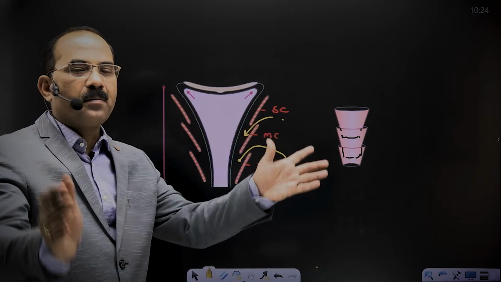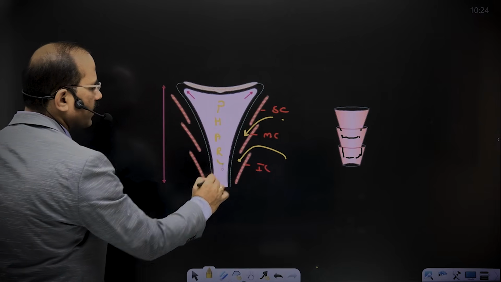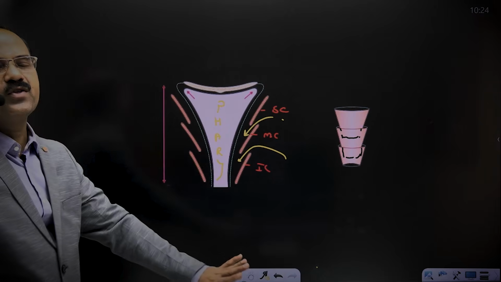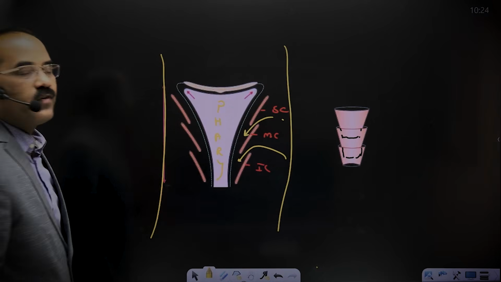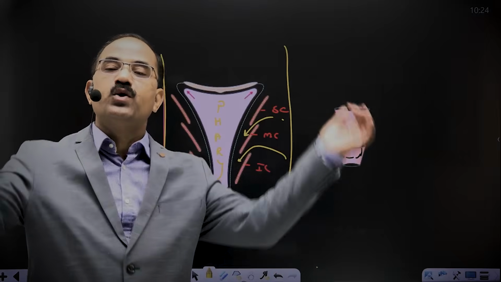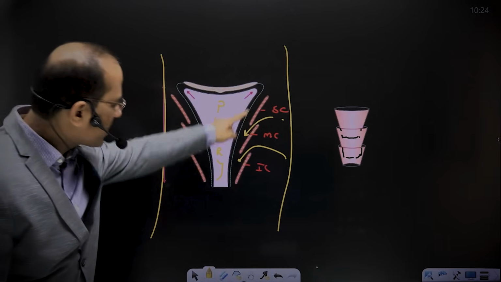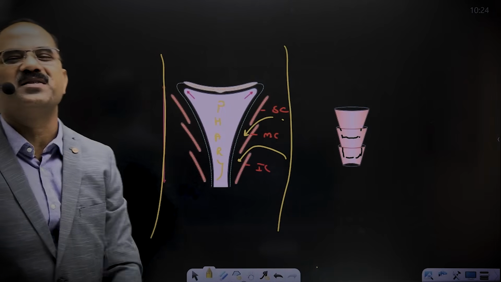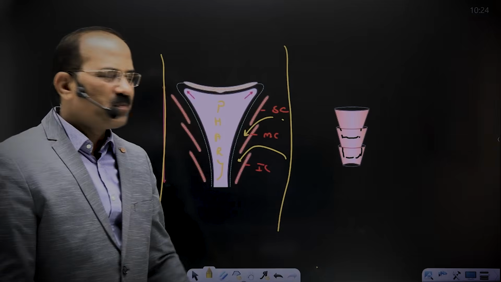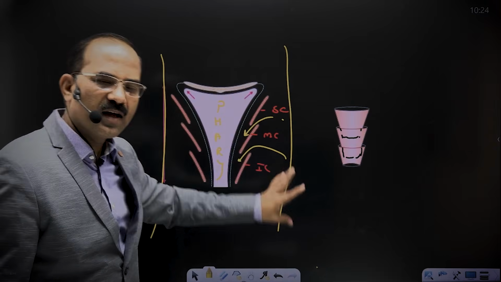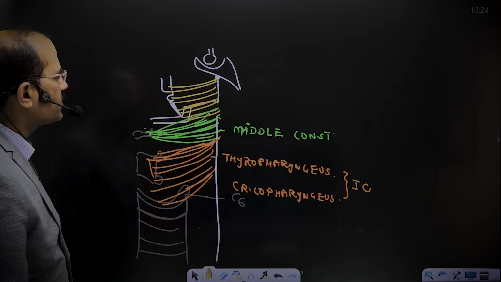And through this gap, now what is this tube? That's the pharynx, right? And if any structure from outside the pharynx has to go inside the pharynx, how will it enter the pharynx, students? Through the gaps between the constrictors. It passes through the gap between the constrictors, right? So between the superior and middle, between the middle and inferior, and below the inferior constrictor, the structures pass through the gap between the constrictors.